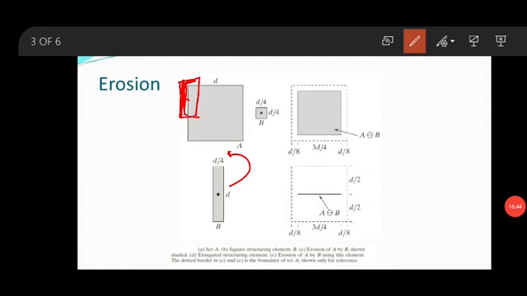As you can see, the image will be like a single line. How much portion is erased from the top? D by 2. How much portion is erased from the bottom? D by 2, because the uncommon portion is half from the top and half from the bottom, so it will be erased. So how much will the left side be erased here? D by 8, right side D by 8. This is the outcome.